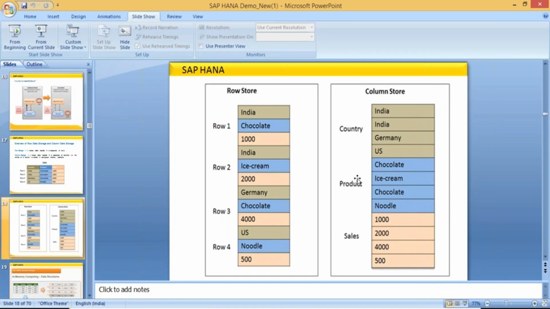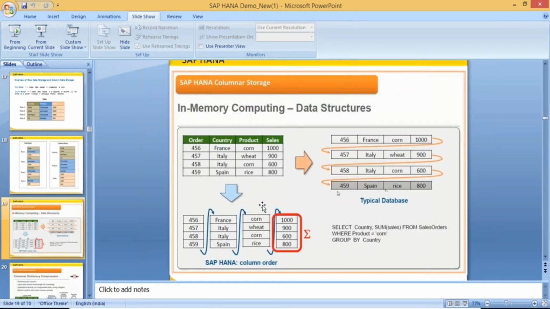That means whenever we go with the columnar store, the performance will be faster. Why? Because we are going to directly hit the tuple or the column and display it for output. So we don't need to read other columns. If you take the VBAK table, we have almost 150 to 200 fields, right? So if you want to retrieve only 1 or 2 fields or 4 or 5 fields, we don't need to read the entire data. We can read only those 5 fields and display them for output. The rest of the fields will be ignored in the columnar store. The same case here: we don't want to read the country or sales data. We can directly go to the product tuple and display it for output, so that the performance will be faster. Let's take one more scenario example here.